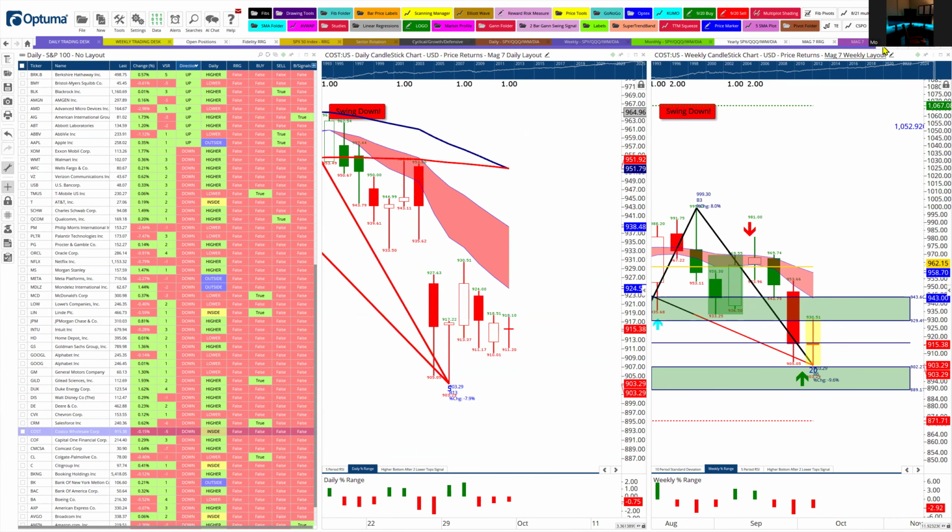See Eli Lilly right there, God. That was the earnings gap. Made it all the way up here to this 842. There is a gap right there as well to this 880, which is this red line right there, 880. That will fill this gap. So for Eli Lilly, the continuation from here to here is going to be 880. Where are we at right now? 840. There are 40 more points. So this is the top leader of healthcare. Eli Lilly moves the entire group, like Amgen and stuff, 14%. So a lot of these healthcare stocks got a good week for sure.